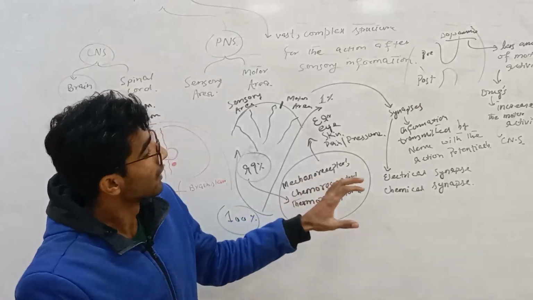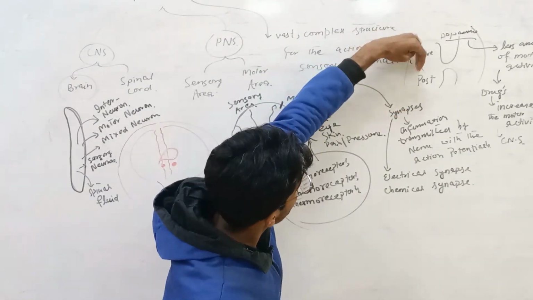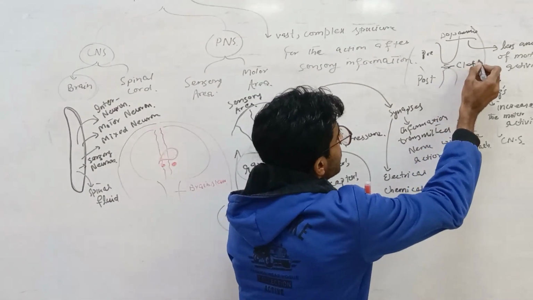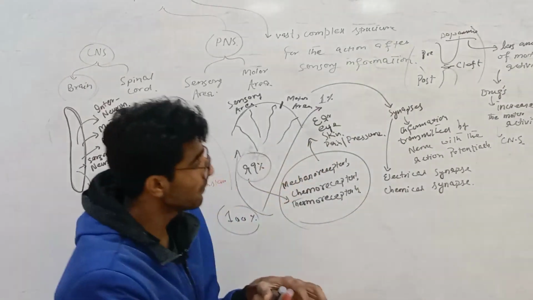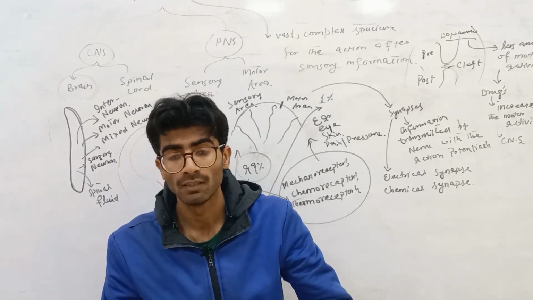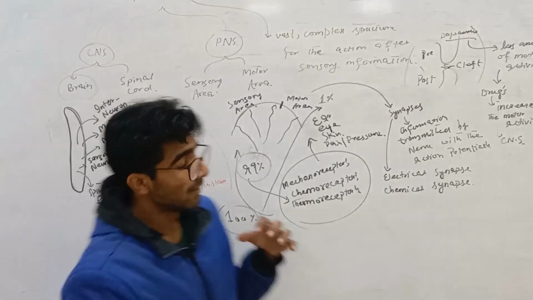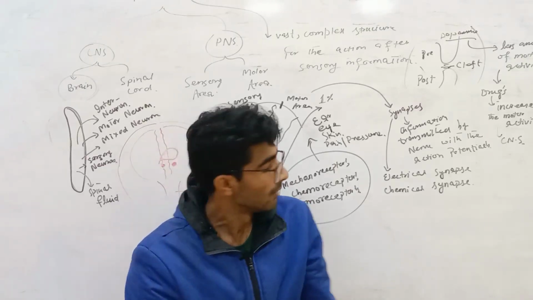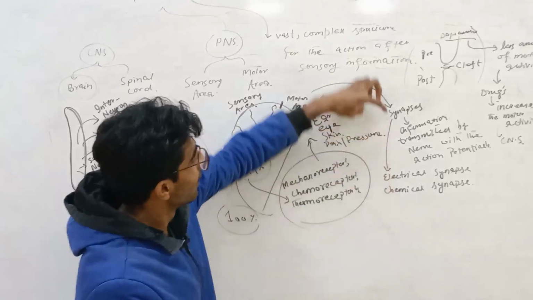This motor activity is converted by the help of synapses, the synaptic structure, which is presynaptic membrane and postsynaptic membrane, and the central area known as the synaptic cleft. Synapses take the information and transmit it by the help of nerve with the help of action potential. When action potential is generated in the nerves, sensory information is transmitted into motor activity. There are two types of synapses: one is the electrical synapse, another is the chemical synapse.